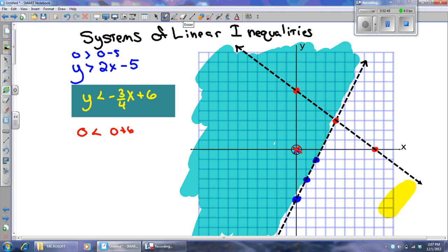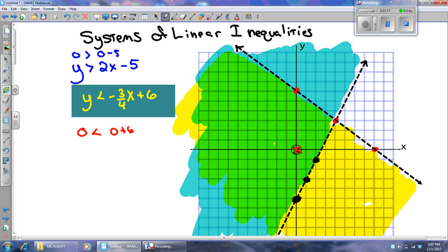And I'm going to shade that side of the line. Now watch what's going to happen. Oh my goodness, the suspense is killing me. Oh, look at that. Some of the shaded area is green. The solution to this system of inequalities is the green region. Yeah, it's the part of the graph that got shaded twice.